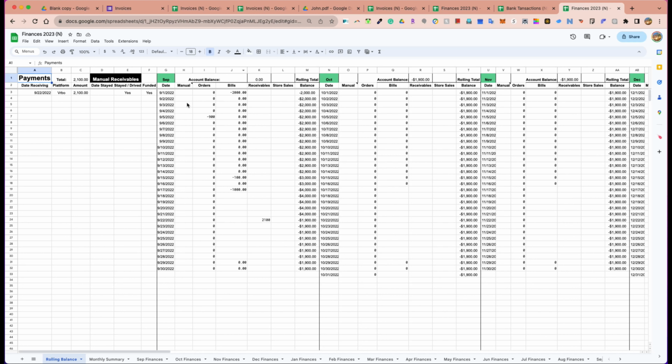This system right here is going to allow you to know, hey, as of 9/1/2022, my balance is negative $2,000. And as I do sales, as I do store sales, it will change this. It'll say, okay, instead of a $2,000 bill here, we had $900, so now we're negative $2,900. And then you'll do a store sale, receivables. Now I was negative $4,000 here, but I'm only 19. So you can get a rolling balance of where you're going to be.